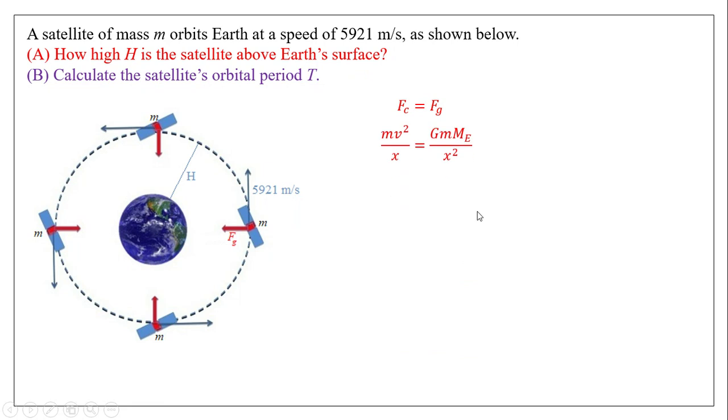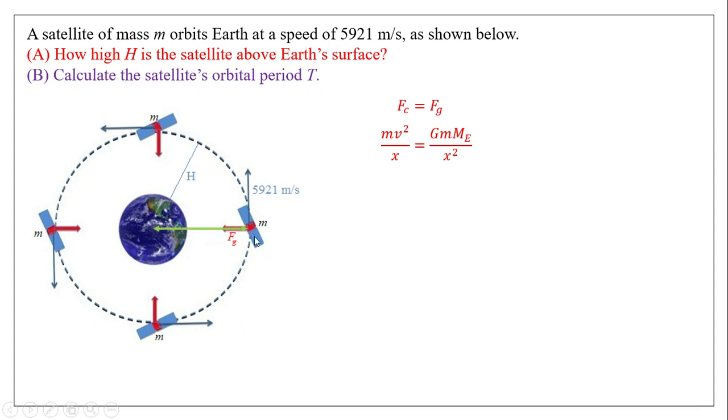All right. If we expand F of C, we have mv squared over x. Here, I like to use x because x is the distance from center to orbit. So it prevents a lot of errors from using the radius of the planet. On the right side, F of G by definition is capital G times mass of the satellite times mass of the Earth, because these are the two masses for this particular problem, divided by x squared. F of G by definition is from center to center, so x in this case represents the distance from the center of the Earth all the way to where the satellite is. So keep that in mind.